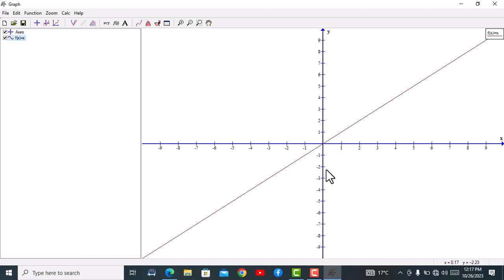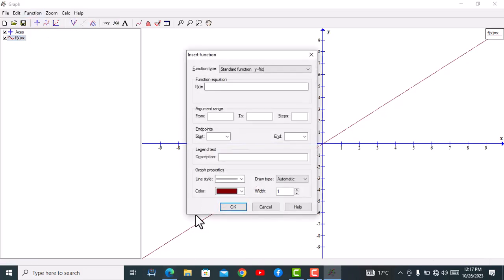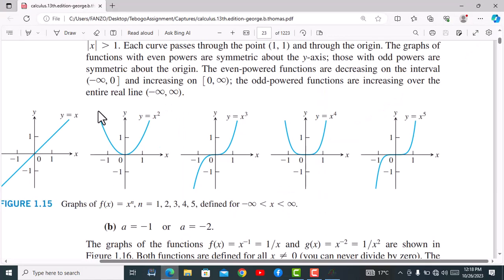It's very, very important that we try to understand that. So this was just for the first one, trying to understand it's an odd function, and the odd function increases from negative infinity moving to positive infinity. So I'm going to draw another one, and this one is y equals x squared.